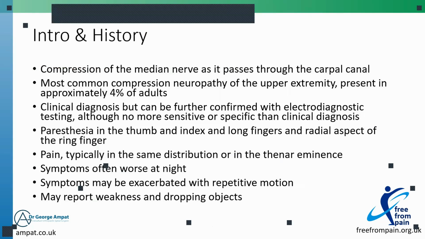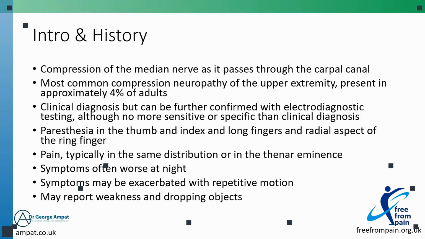It is quite common. It's up to 4% of the adults. Now they say you need to do nerve conduction studies, but that is not necessary. A good clinical diagnosis is good enough. It's as good as electrodiagnosis, and you'll have paresthesia in the thumb, index, and the middle finger. And the symptoms are worse at night.